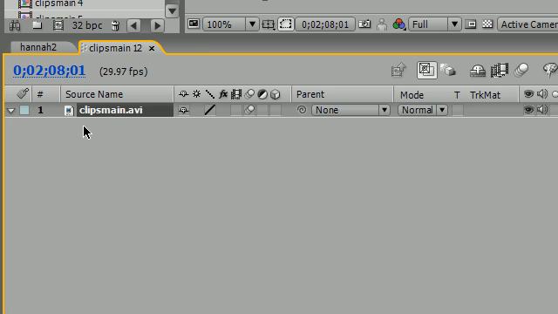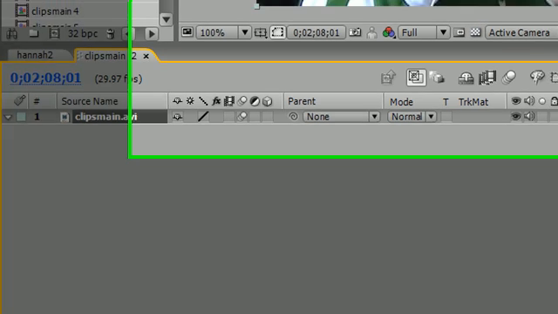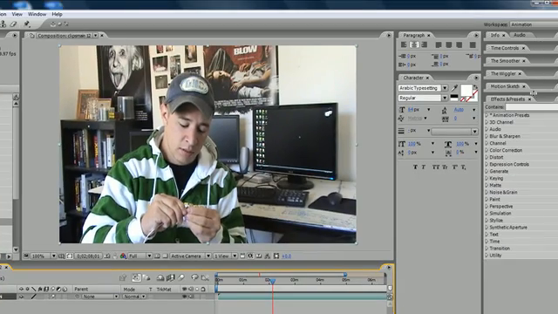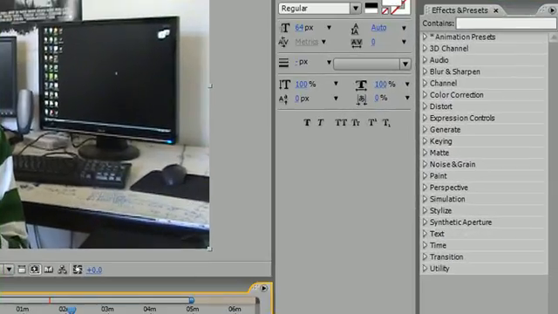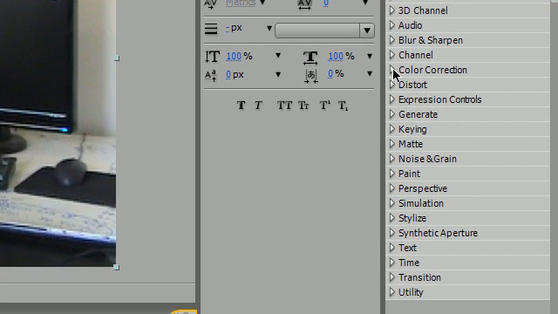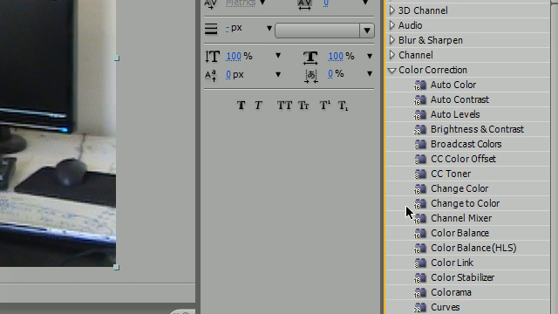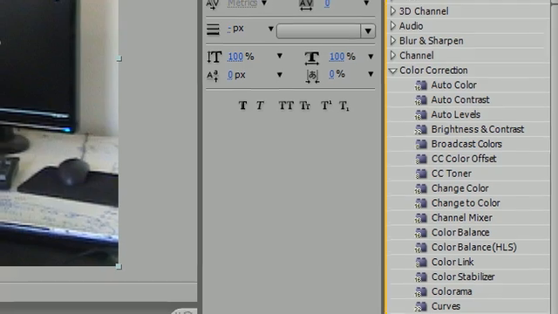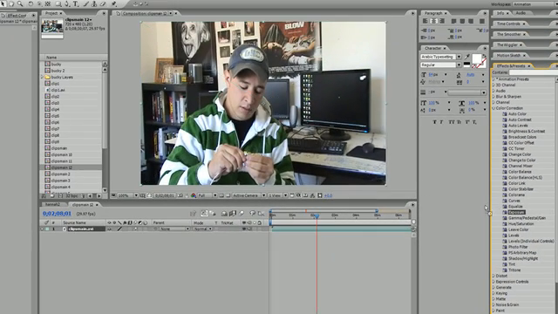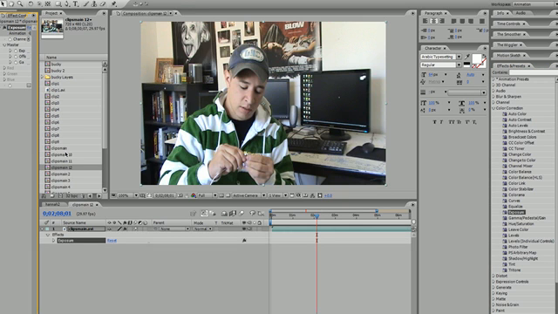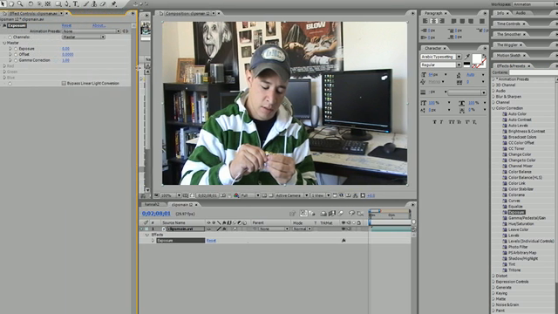Now, a different way, and the way most people put effects on their screen, I believe, is with the Effects and Presets panel over here. Let me expand it. If you want to apply an effect this way, click the layer that you want to affect. Click one of these categories, like color correction or something. Here's a good one. You don't have to click exposure, but I will. You can either drag it onto your composition like this, or just double click it, and you will get the effect applied to your image.